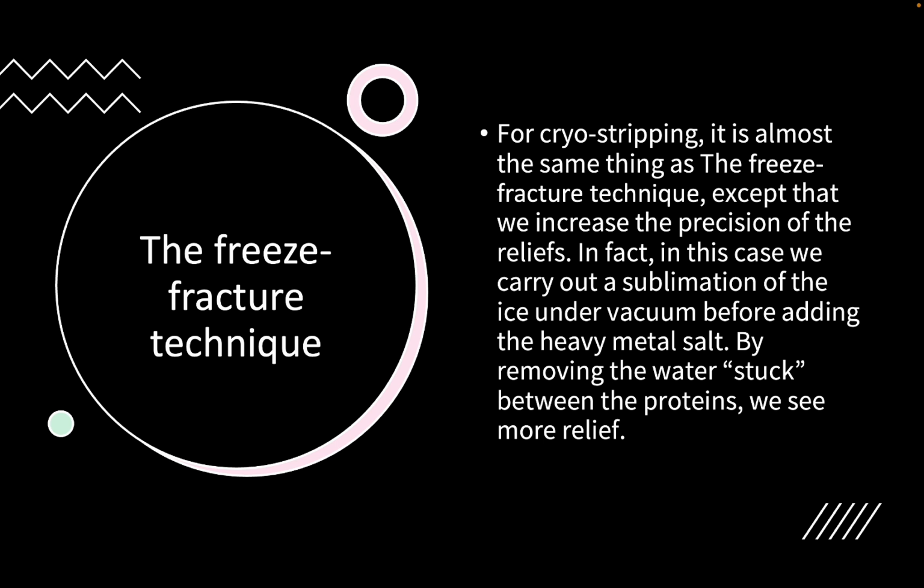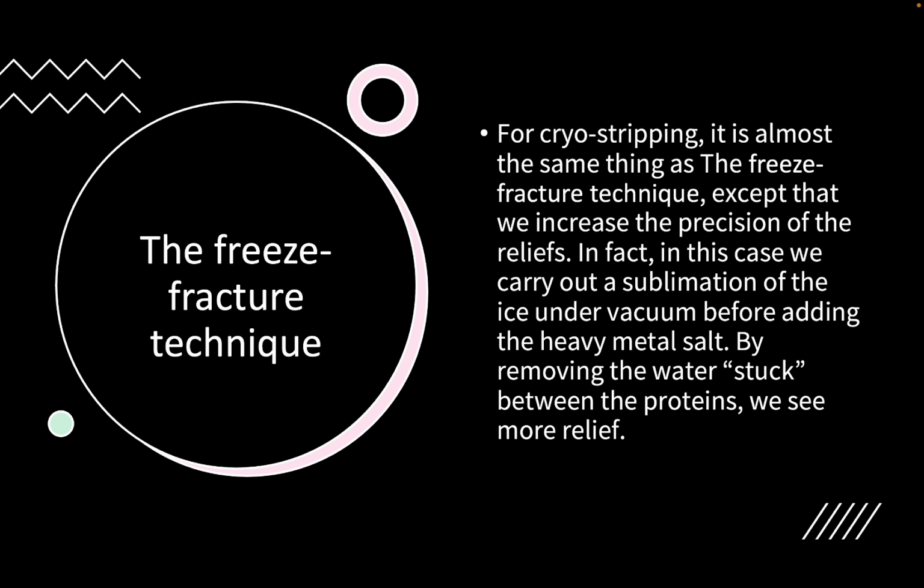In fact, in this case, we carry out a sublimation. So for the sublimation, what is sublimation? Sublimation is when we pass from a state to another state, from the solid state to the vapor state. Let's give an example of water. When we have ice cubes, we go from ice to vapor without going through the liquid phase.